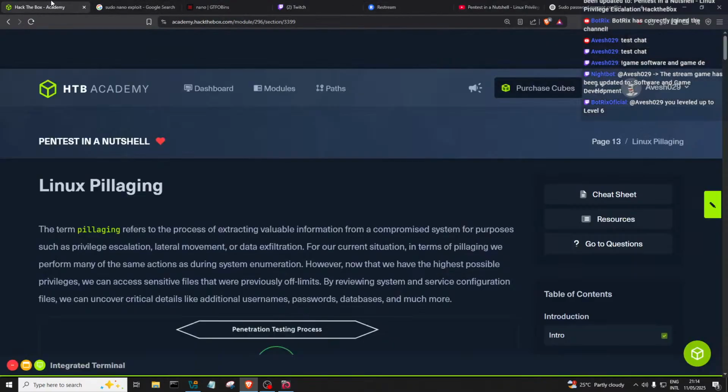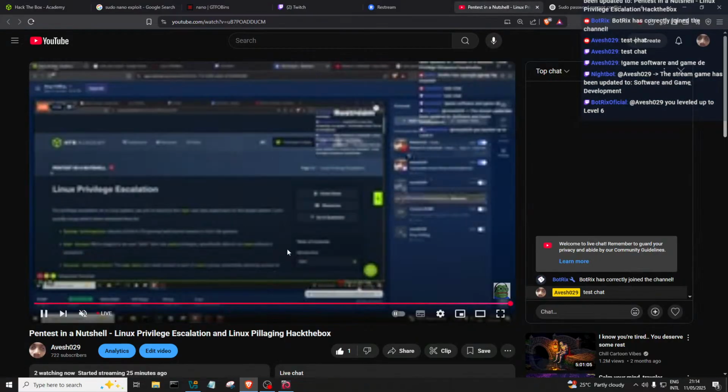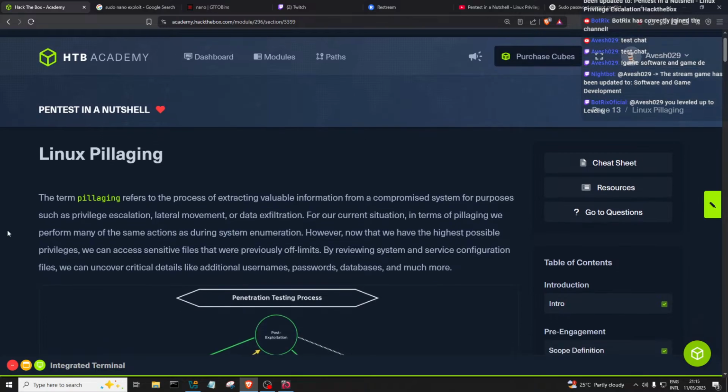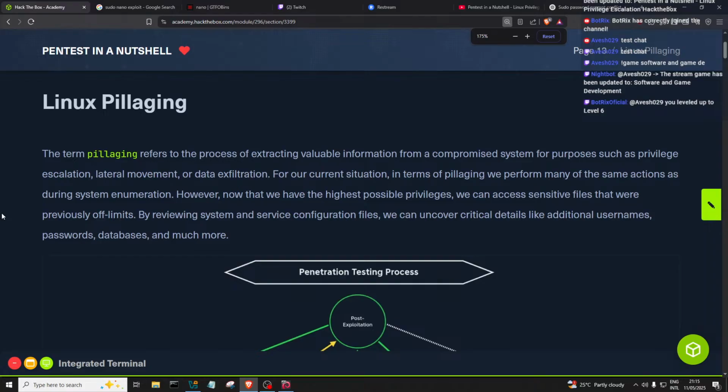So, Linux pillaging. The term pillaging refers to the process of extracting valuable information from a compromised system for purposes such as privilege escalation, lateral movement, or data exfiltration. For our current situation, in terms of pillaging, we perform many of the same actions as during system enumeration.